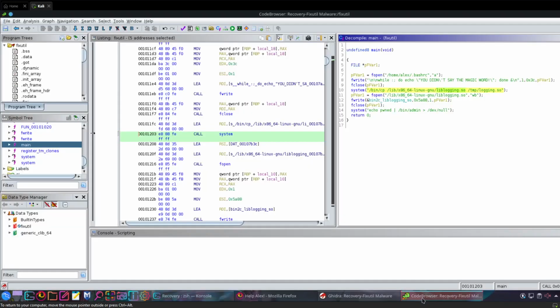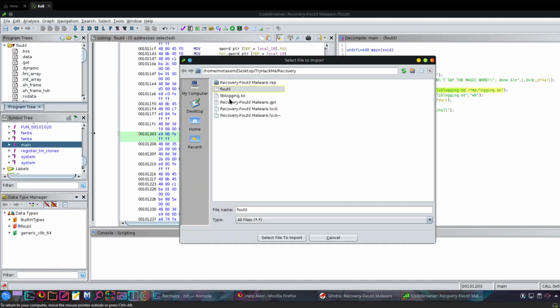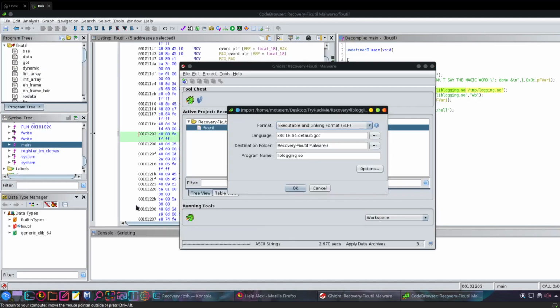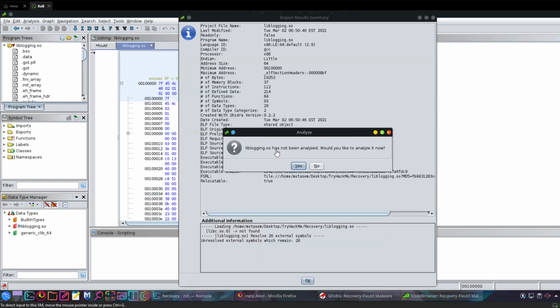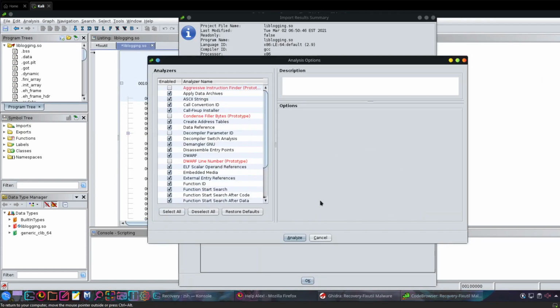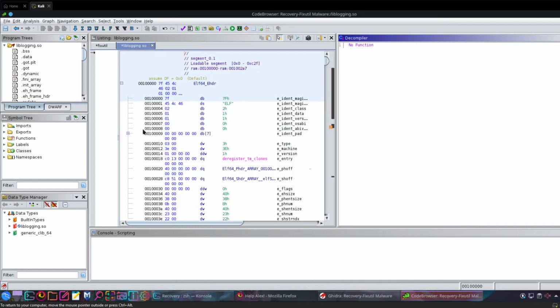Okay. Now let's import this file. Yes. Analyze. So this is the library logging. Okay.